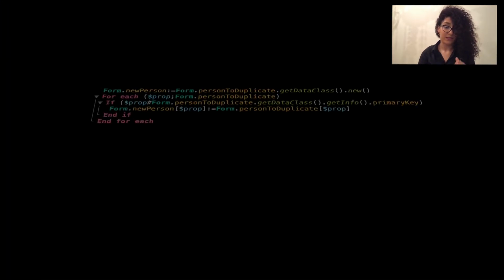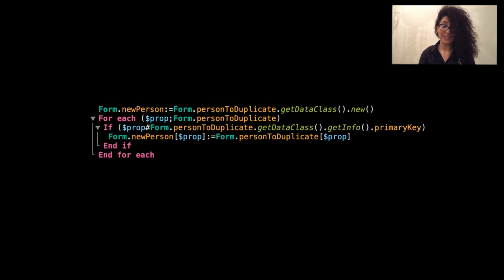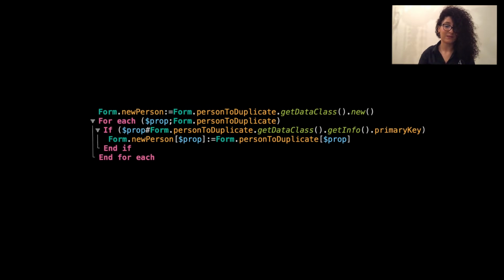For instance, the method getData class allows you to create a new entity whose data class is unknown. The data class is determined at runtime. Let's say you have two data classes, students and teachers. You want to add a new entity to one of these data classes. Easy. Here is a generic coding allowing you to create a new entity from the one provided and copy the properties.